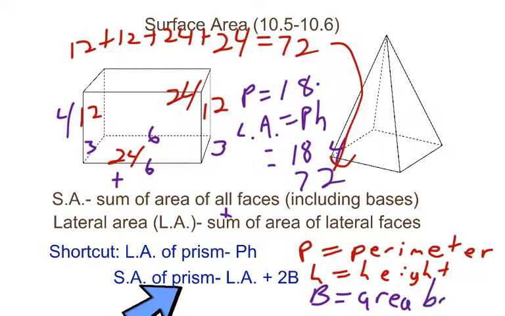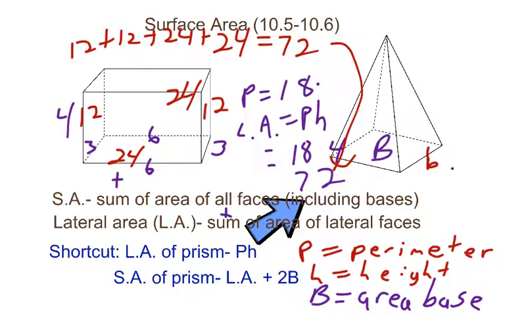If it's a lowercase b, it just refers to the base of a two-dimensional figure. So for instance, this is the base of the triangle, whereas this whole square in this case represents the base of the whole figure. So we would use capital B to talk about the square of the rectangle here, but we would use lowercase b to talk about just that side. So again, capital B would be the whole thing, the area of the whole thing. Lowercase b is just for that one little side.